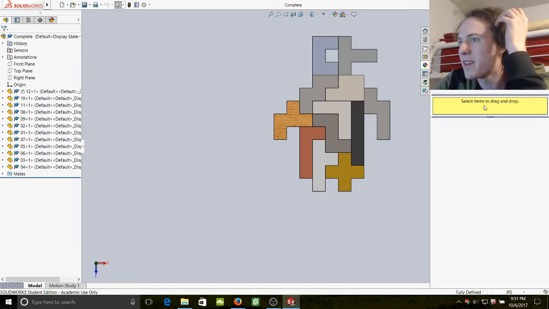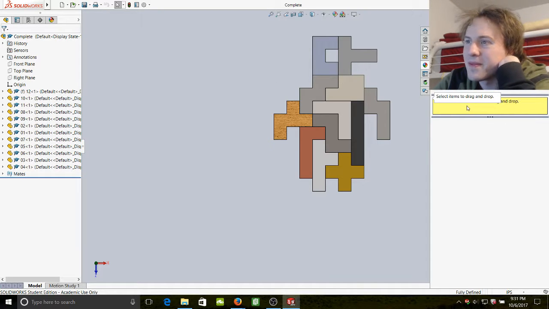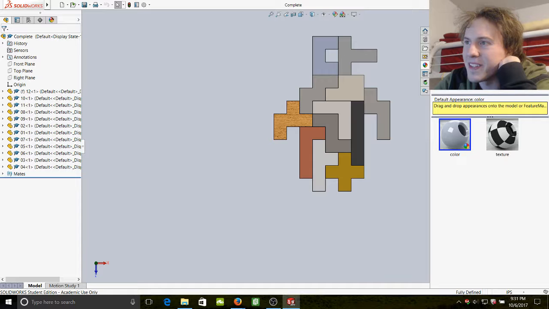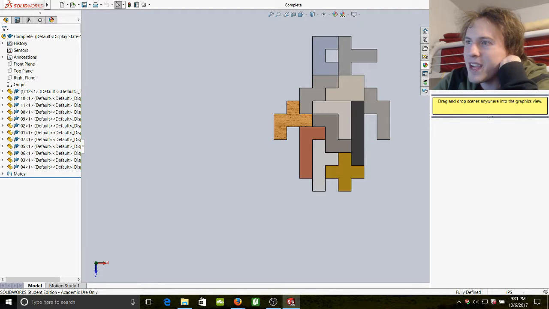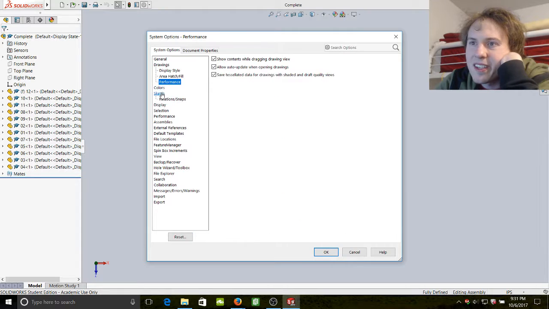Okay. Like items to drag and drop. Yeah, simply, without destroying everything. I wanted a background, not to the parts. Okay, how about this? We're gonna go to options. We're gonna go to colors.